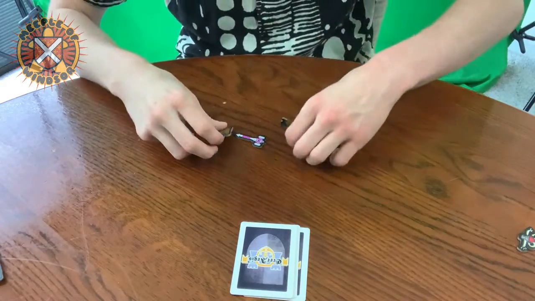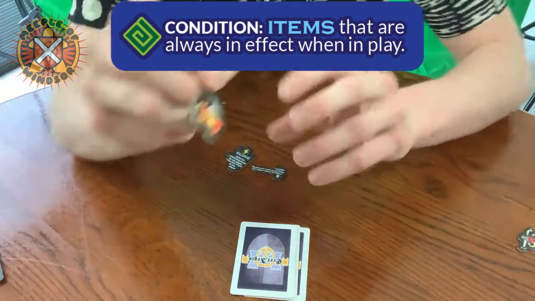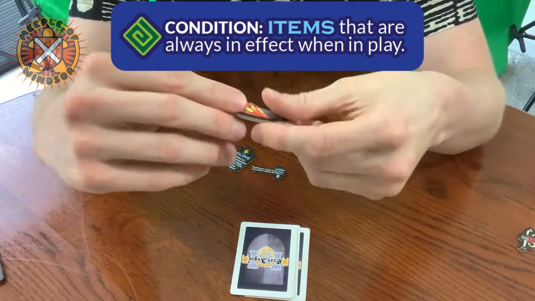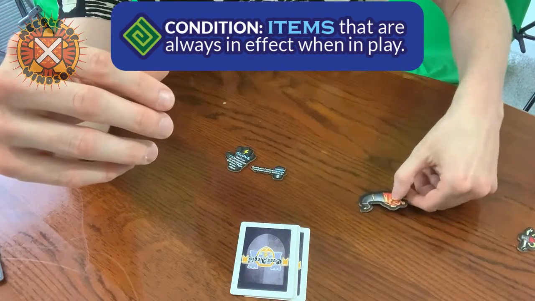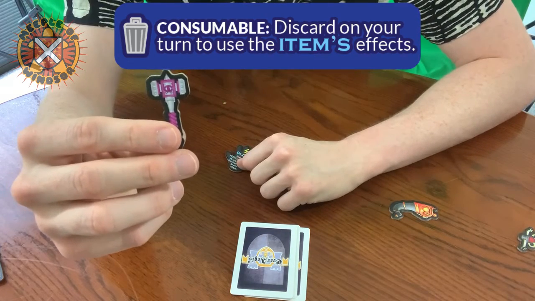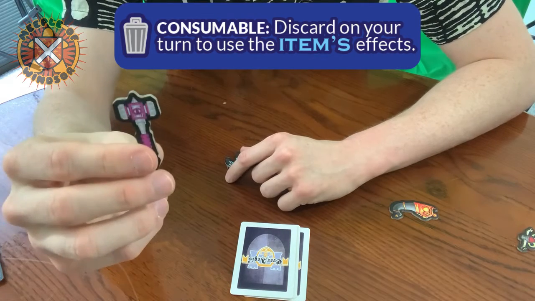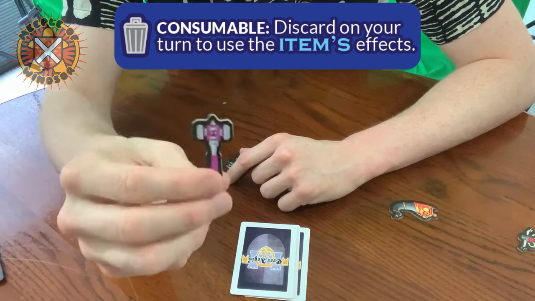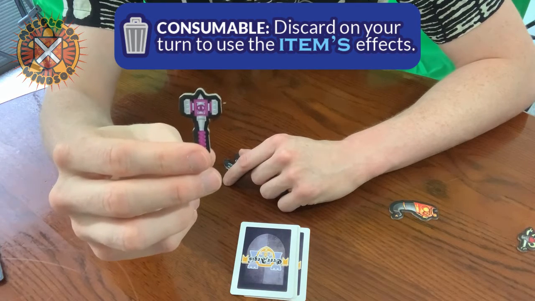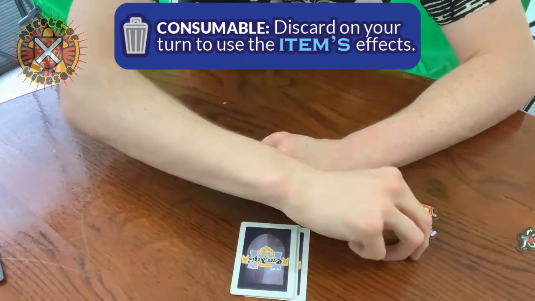Alright, we're going to go over the 3 different types of items. There are condition items. Like the horn, condition items are a constant effect that remain in play while a player has that item. A consumable item is an item a player can use on their turn, but only on their turn, and they cannot use it on the turn that they received it. Now, if it was some other player's turn and they received it, then they could use it.